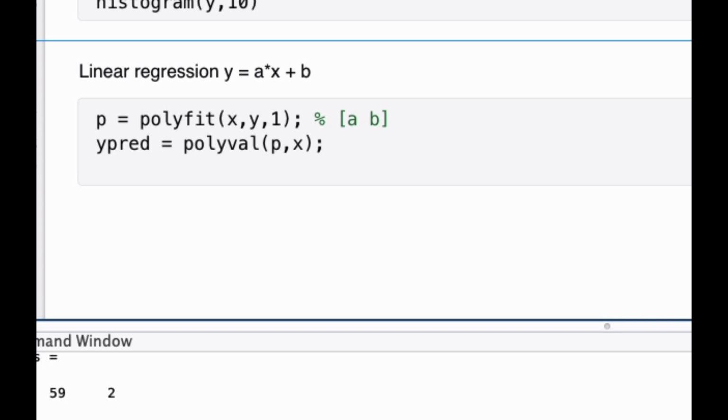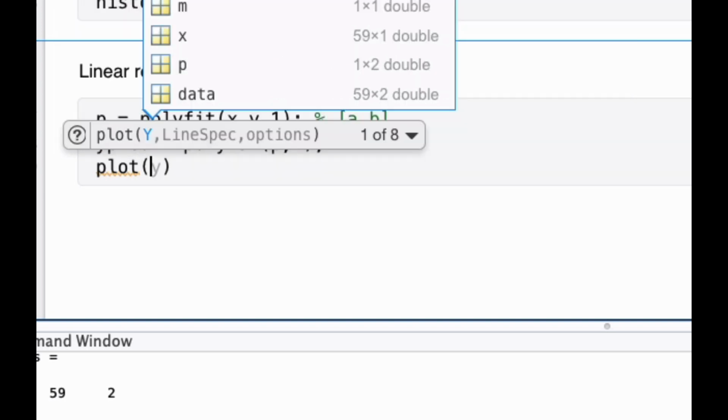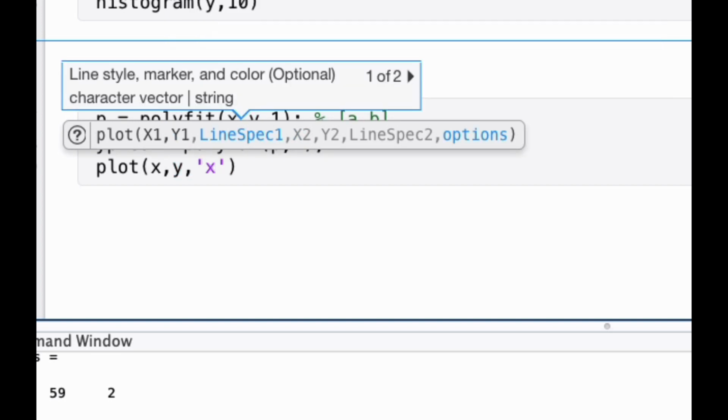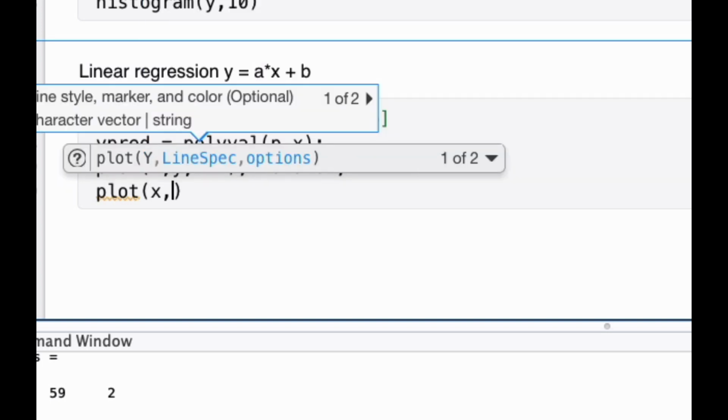So we are going to, in this case, replot the raw data. So let's replot y as a function of x as individual points. Then we are going to use the hold on command in order to be able to plot several plots on top of each other. Then we are going to plot, in addition to that, the prediction of the model.